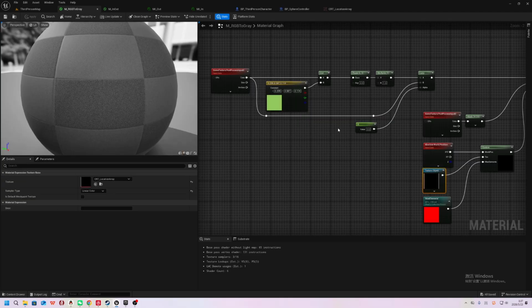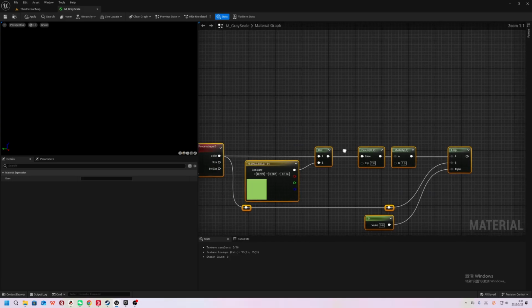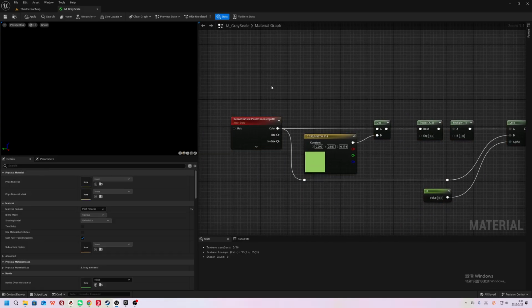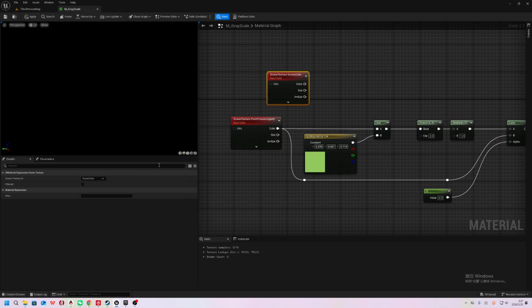I will just copy this grayscale formula. So we can just use SceneTexture, type SceneTexture and change it to PostProcessInput0.